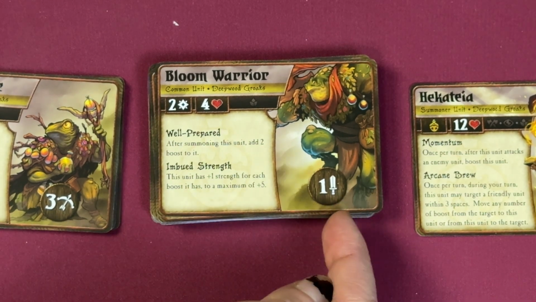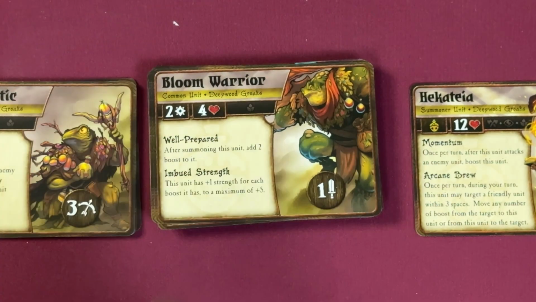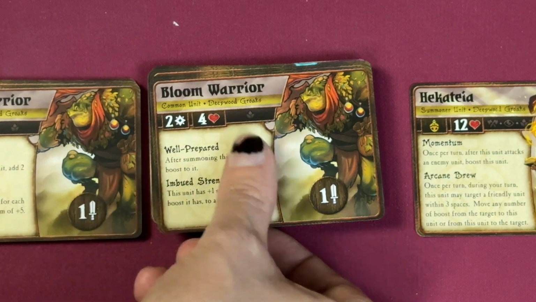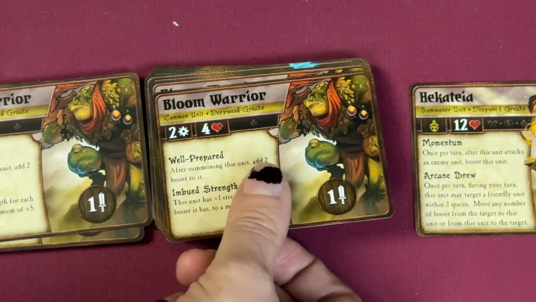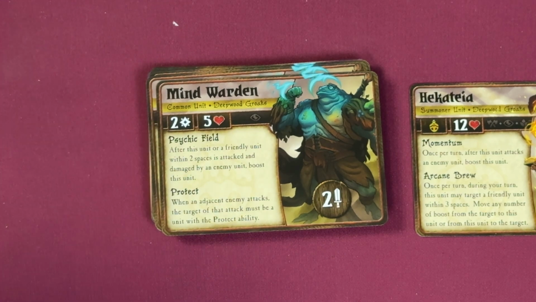So even though it looks like it starts with 1 strength, it technically, with the 2 boost tokens on it, starts with 3 strength. And as you're moving those boost tokens around, it can get even stronger. This is one of my favorite units in this deck just because of how strong it can get, getting its attack like up to 6, which is pretty crazy.